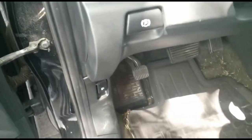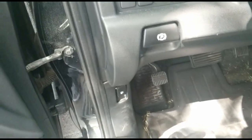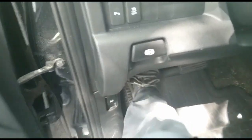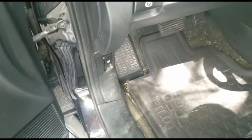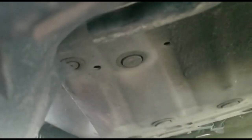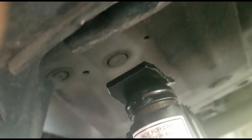First thing, before loosening the tires, I'm gonna put the brake on right here, so the car doesn't roll on me. Now the next part is trying to find where the jack will go, and I believe it's right there. So let me put it on. All right, here's the jack, and it's right below that.